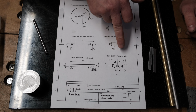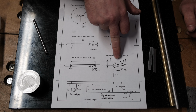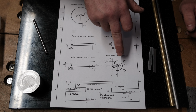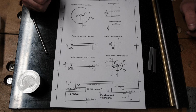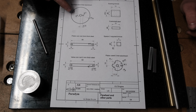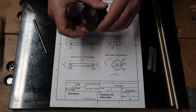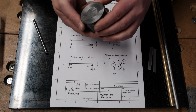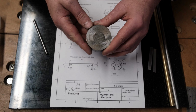Finally, the crank I'm going to make out of aluminium because I do have aluminium available. But we'll work on that later because that's a little more complicated, that part. To start with, I think we'll go with the flywheel. There's a couple of holes we need to make and I just need to prep this stock on the lathe, make the holes, and that should be the flywheel done. So let's jump on the lathe now.